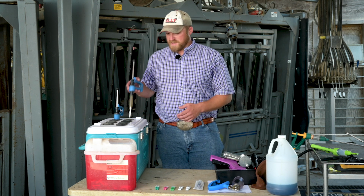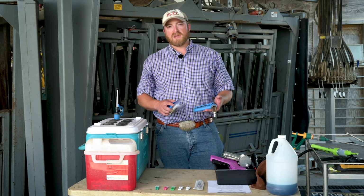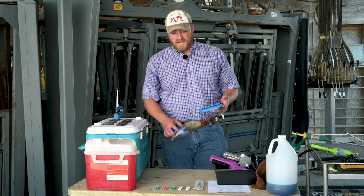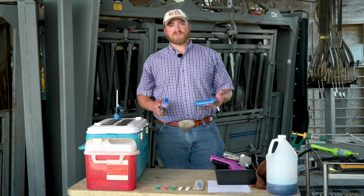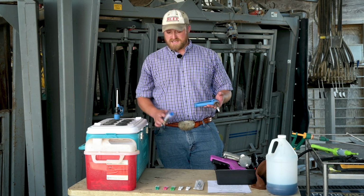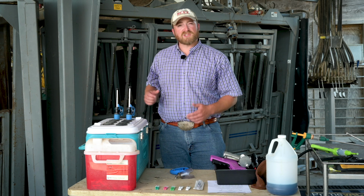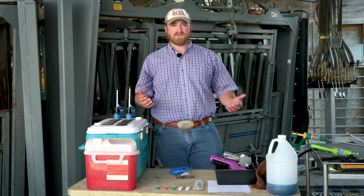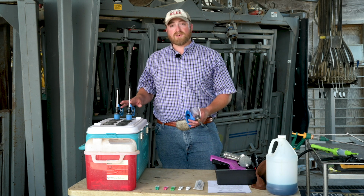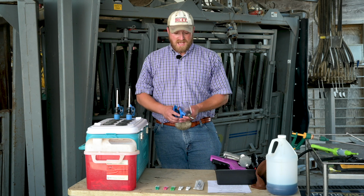Okay, the next I'll briefly discuss are instruments that we use on syringes. We have a lot of different options when it comes to syringes and administering vaccines to beef cattle. Okay, first of all, we have multi-dose syringes. Okay, multi-dose syringes, they're reusable. We can clean them. There are manufacturer recommended rates of cleaning and disinfecting these. Okay, these are very handy, especially when we're going to be administering doses to multiple animals. If we have multiple animals we're going to be running through the chute, the multi-dose syringes are pretty handy. They come in varying sizes.